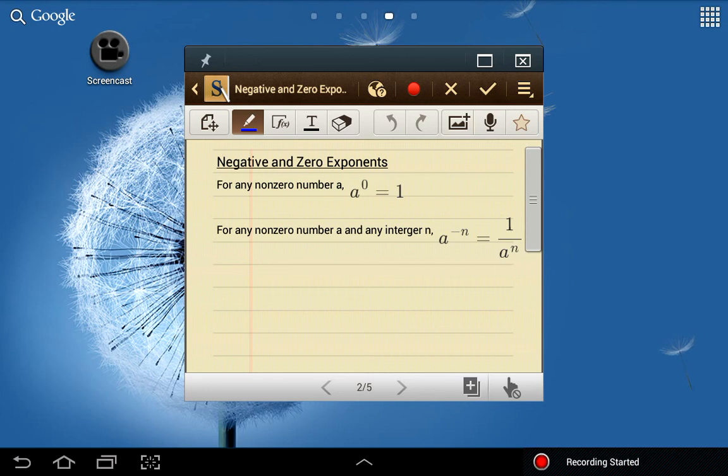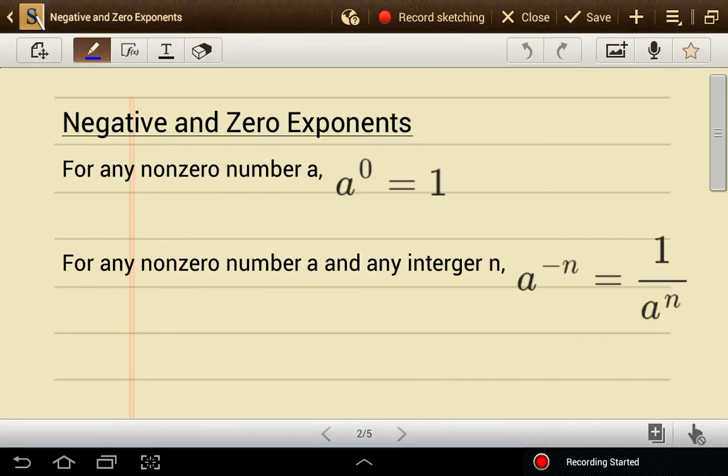Okay guys, here's our lesson today on negative and zero exponents. Negative and zero exponents are pretty simple to do. They're not as hard as you might think with the negatives. Zeros are actually really easy, and negatives, just put it on the denominator. It does not make our answer negative, so they're really not as hard as you might think if I were to give you that problem to begin with.